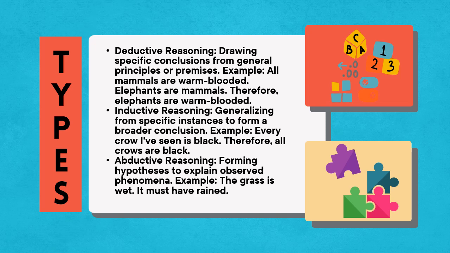So the example here illustrates deductive reasoning by demonstrating how a specific conclusion about elephants being warm-blooded is logically derived from general principles about mammals and specific information about elephants' classification as mammals. So our conclusion remains true by nature. I hope this is very much clear to you. Now let's come to inductive reasoning. Before that, I also raised a question when I started explaining the types, that how does it challenge uncertainty.